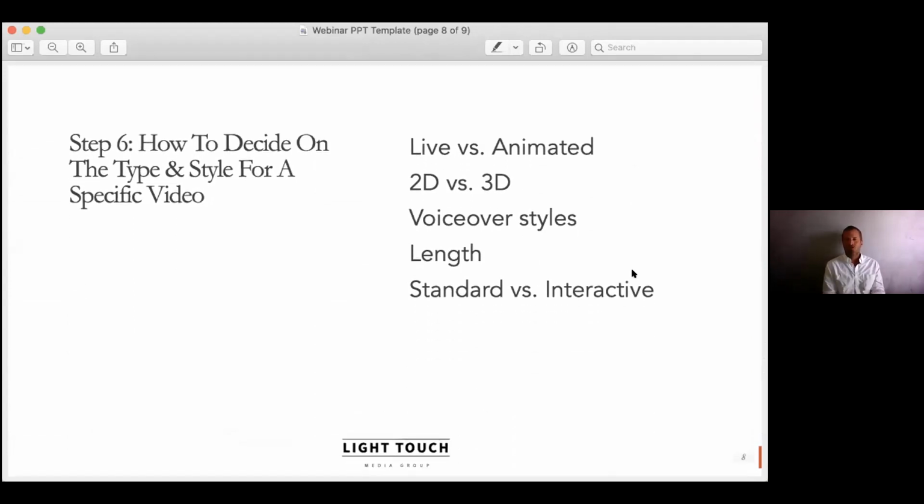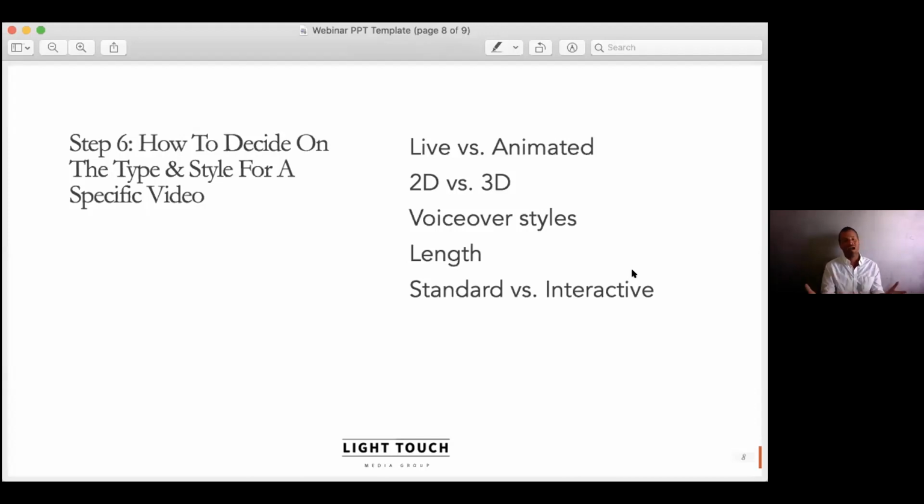And then I'll say very briefly, in terms of the style, it's so subjective. You can say almost anything with almost any style. 3D tends to be much more expensive because it's much more time consuming. Live can be a bit more expensive because you have to send a live crew out, but conversely, you can capture a ton of footage in one day of a live shoot. You can end up making 15 videos out of one day of live shoot if you do it right. So there are advantages to that. The longer the video, typically most agencies or contractors will charge you more. So again, trying to keep it as short as you can and still be effective is important.